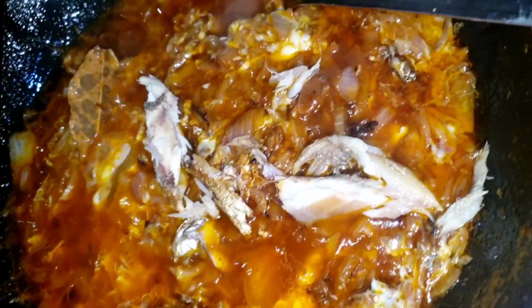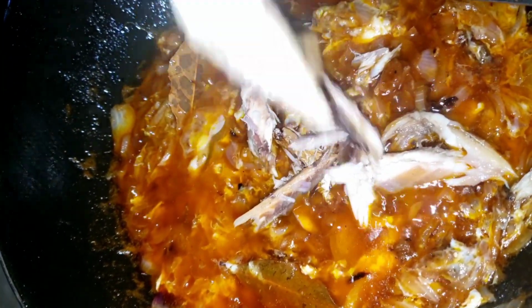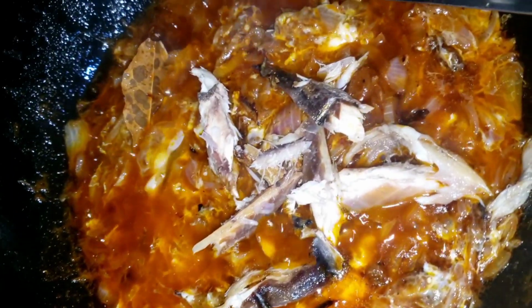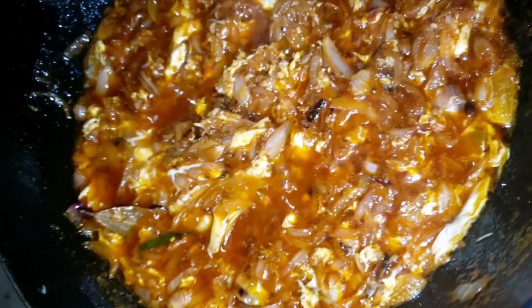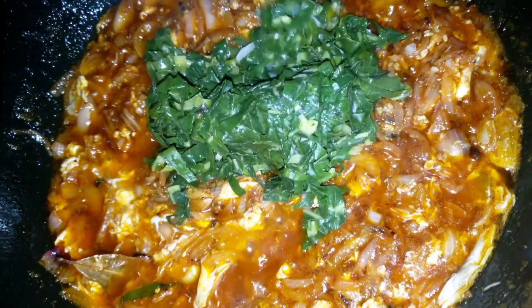I added about 3 or 4 eggs to this stew. After that, I used some smoked fish, salmons. We call it salmons here in Ghana, but it's smoked fish. Any smoked fish is smoked fish, so whatever you get is okay. Don't worry yourself much. I stirred it a little bit.